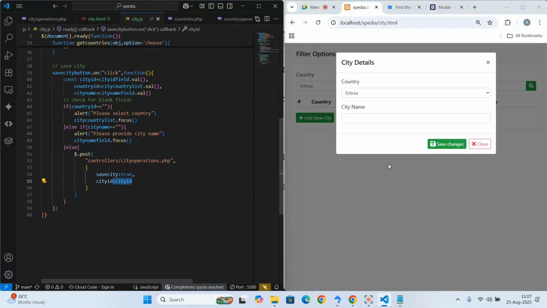So I can use cityID, I can do cityName, and I can do countryID. Now, there's no L here. So that's how it is.